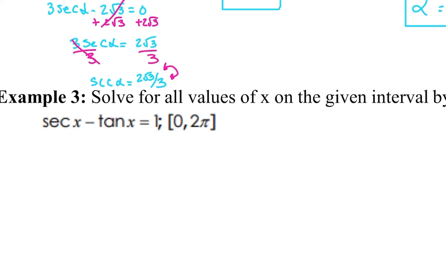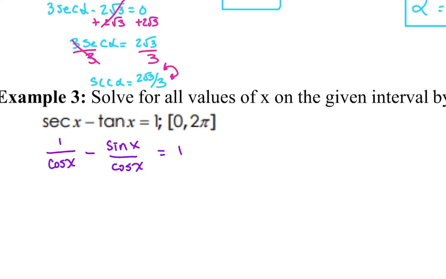Now, I feel like I've kind of exhausted a lot of my options, so maybe we're going to try turning these into sines and cosines, right? So we know that secant of x can be rewritten as 1 over cosine of x minus tangent of x, which we know is sine of x over cosine x. Okay, so we've got that. Still equal to 1. I think I said it was equal to 0 earlier, which could have messed things up, but it is equal to 1.